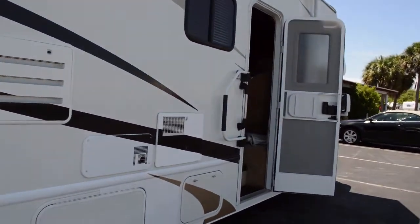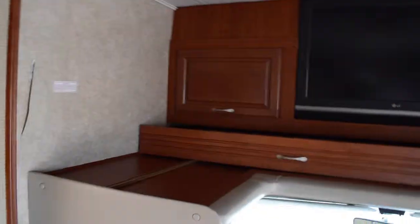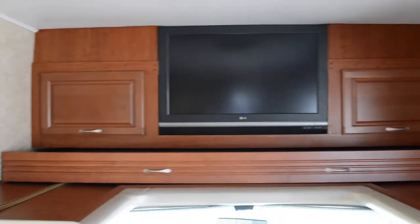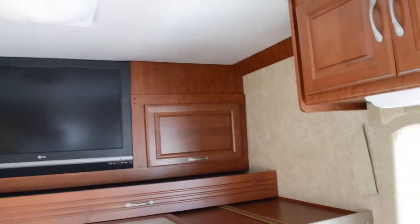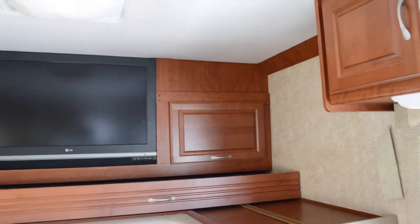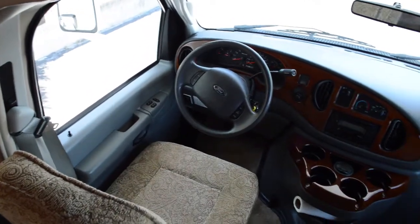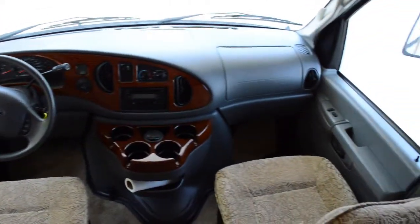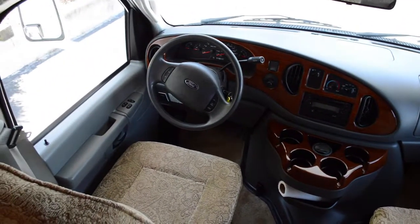Pretty good condition here on the outside, let's take a look on the inside. The inside is in stellar condition. Now this is a Class C motorhome, though it has Class B features. You have a bed that slides out with an entertainment system up top as well, so it's kind of a two-in-one. The RV does have around 15,000 miles. Beautiful dash, AC, Sirius radio ready.